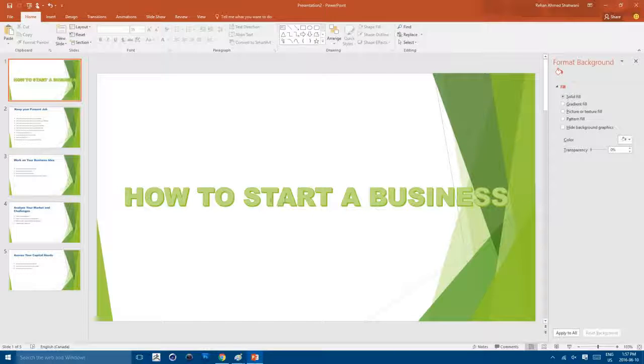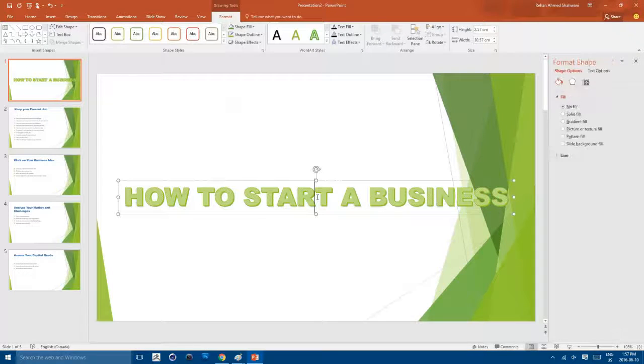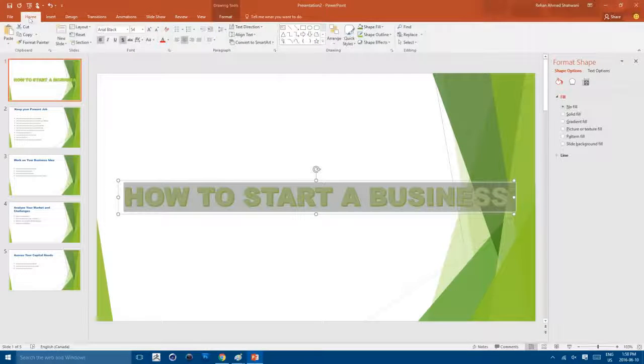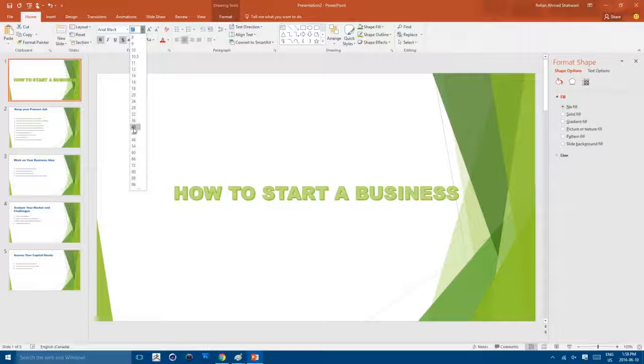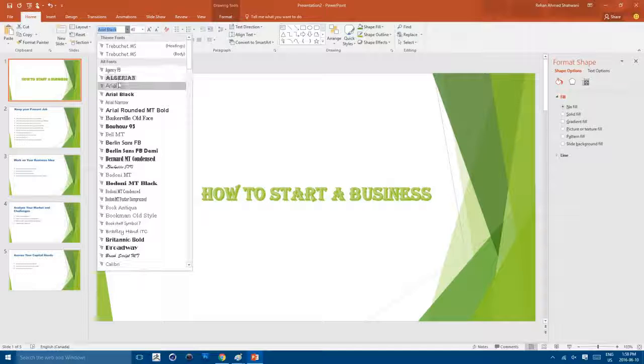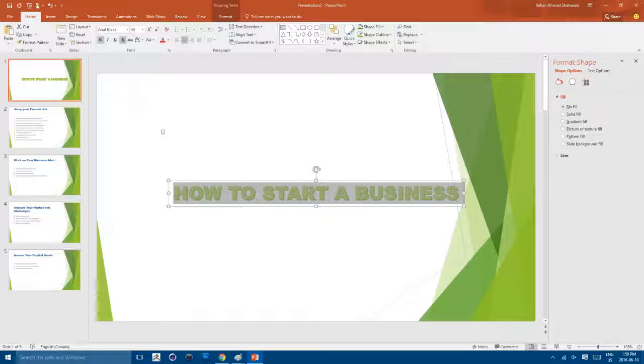Now you want to customize this a little bit. So I'm going to click on the text box, highlight it, and then go to the Home tab and change the size of the font. I want to click on something like 40 that fills my screen and looks good. Once I'm done with it, I can also change the font of this text. For example, it's Arial Black right now. I can change it to Algerian, Arial Narrow, and a bunch of other fonts that you can choose from. So I'll just keep Arial Black right now. I'm done with the customization.